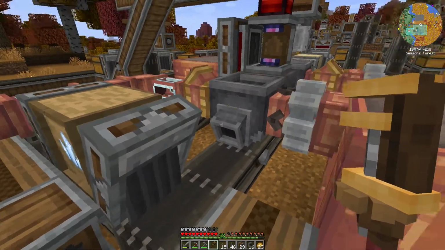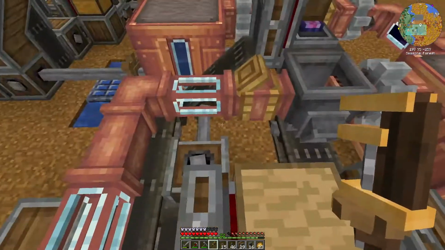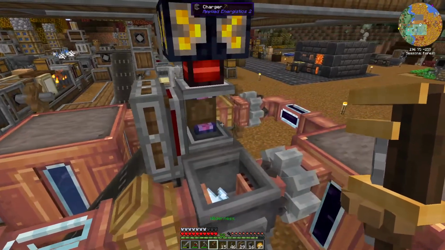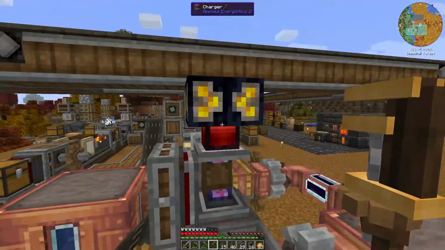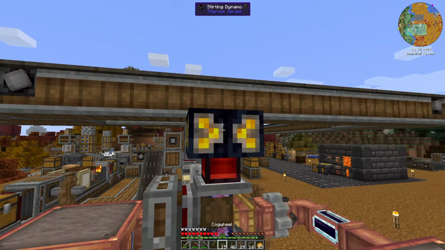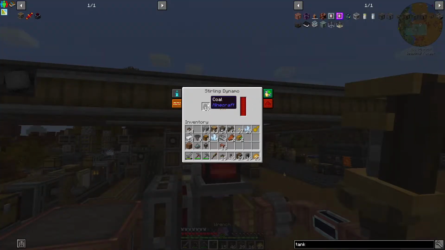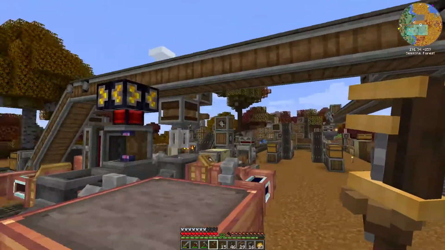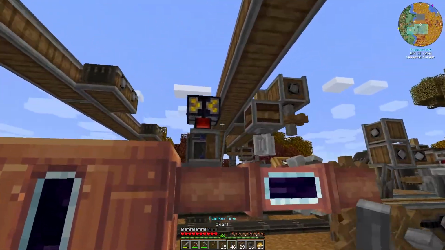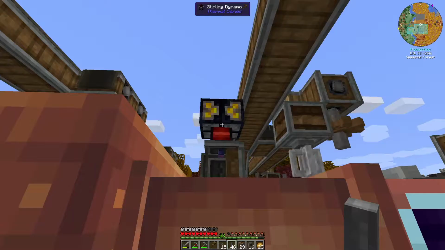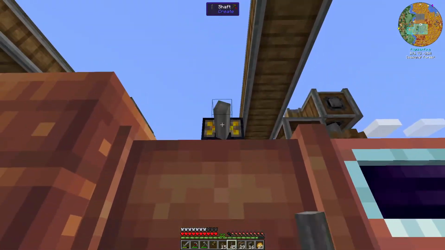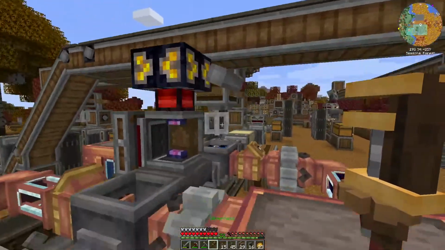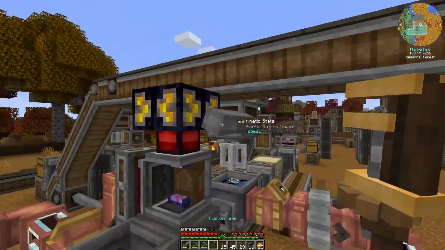Okay, so I got all the belts running in the right direction. Everything seems to be functioning okay. It does hook up. The crystals, I did throw in maybe 5 or so. And I don't have this hooked up yet, but I will. I think I'm going to do that in between episodes. It's not going to take too long to really get this going, but it's just going to be kind of a pain, I think. I might need to use a funnel.